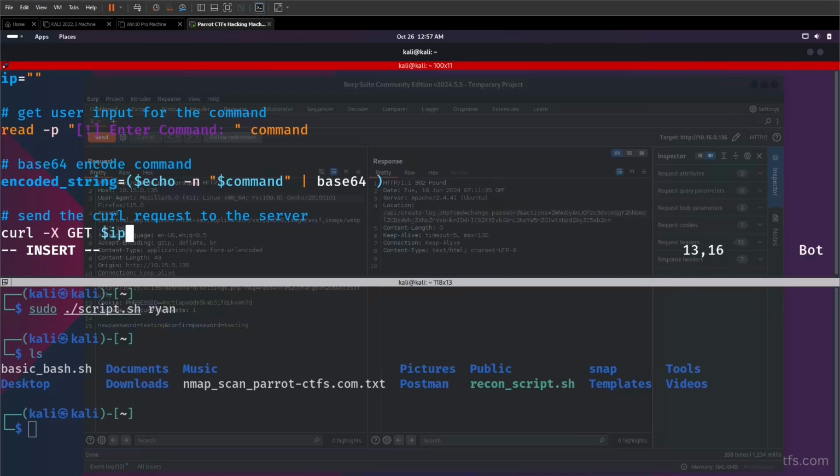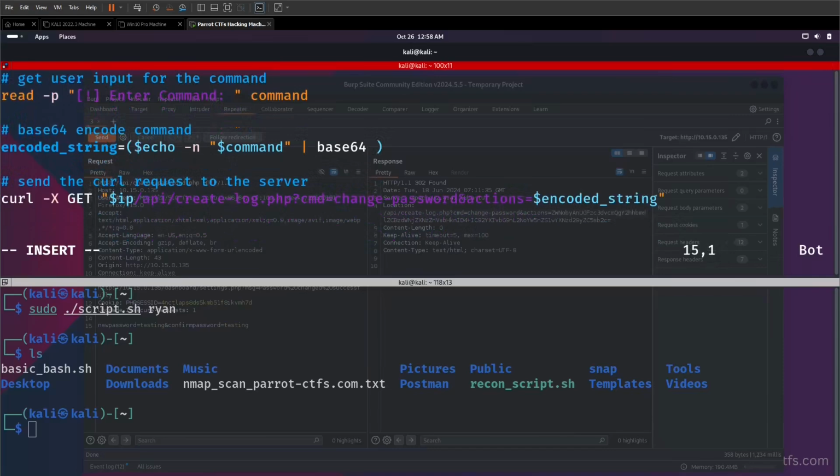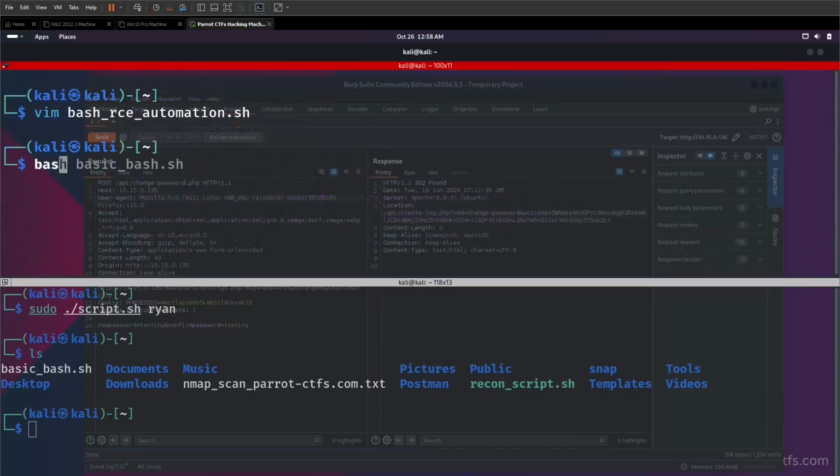Then we'll do the IP, and then api create log.php?cmd=change password, and actions is equal to the encoded string there. Let's go ahead and make sure that this is completed there. And that's it. We've gone ahead and automated that.